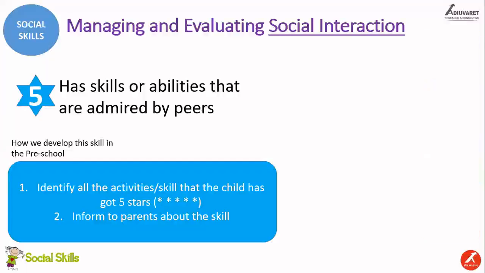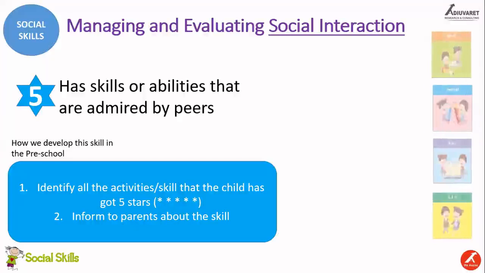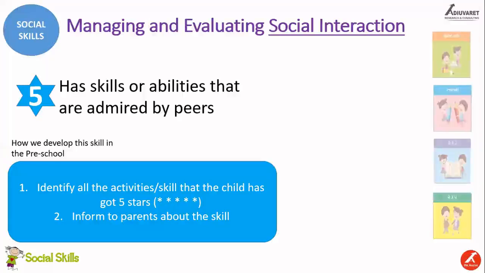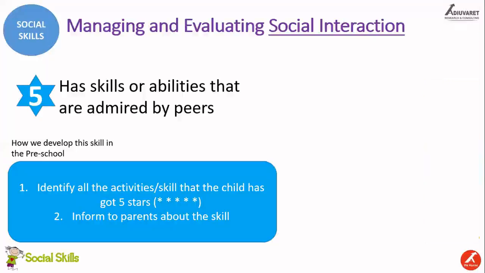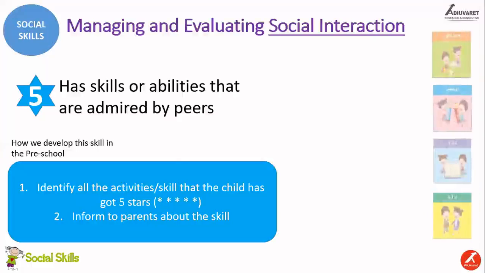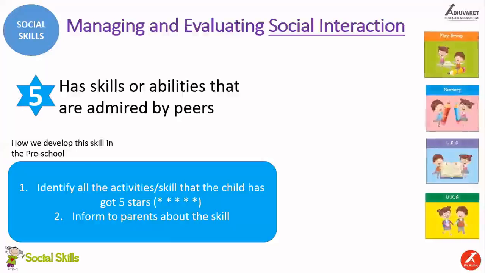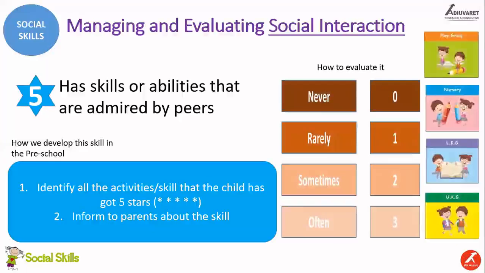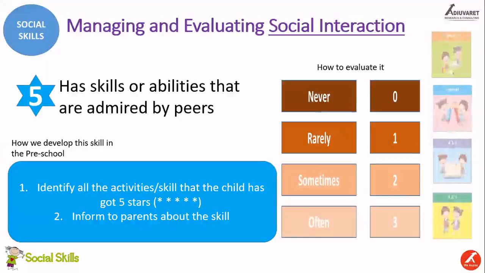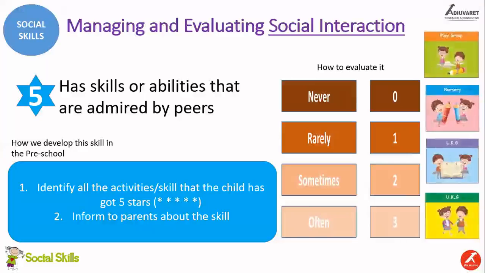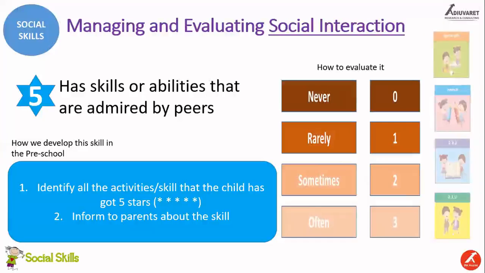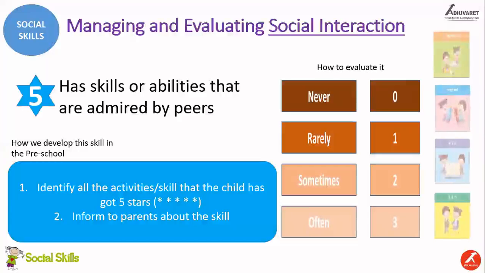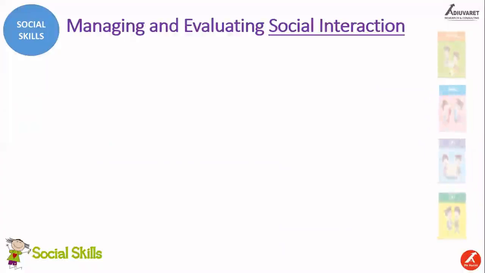And the same thing can be communicated to the parents during the parents meeting, in a monthly meeting or any other informal occasion, so that the parents can also realize that particular skill, and whenever the child is displaying that, the parents should praise the child for that. After that, it becomes a practice and a habit of the child to keep doing that good thing, so that others will praise. This is a good social interaction, and the child will take initiative to have that skill again and again.